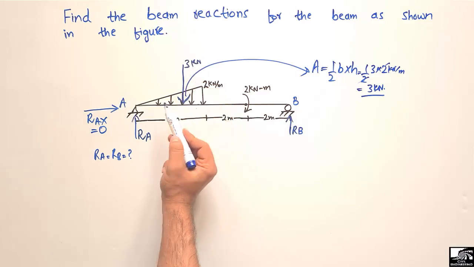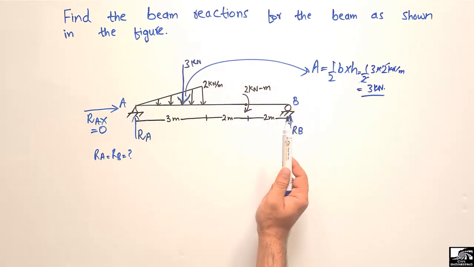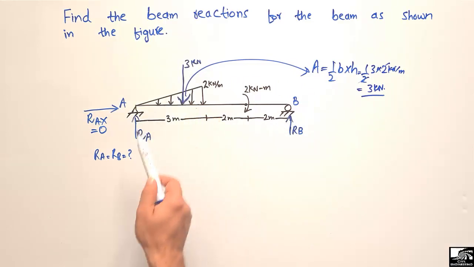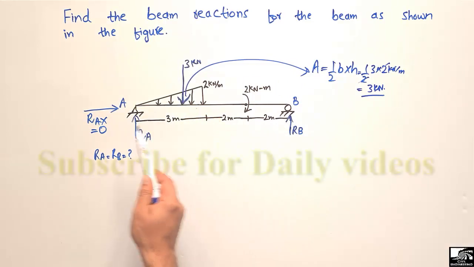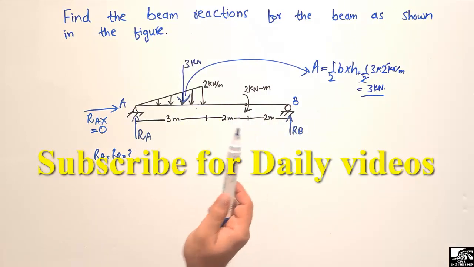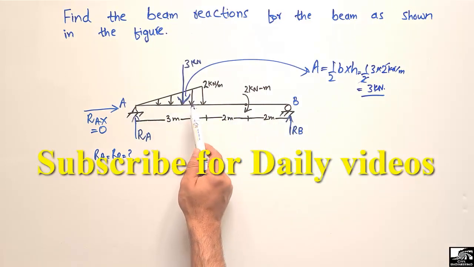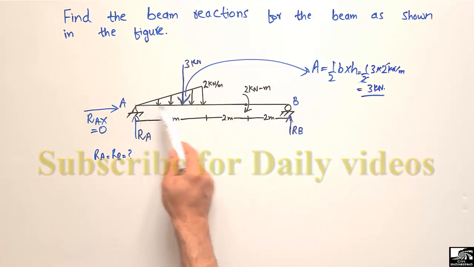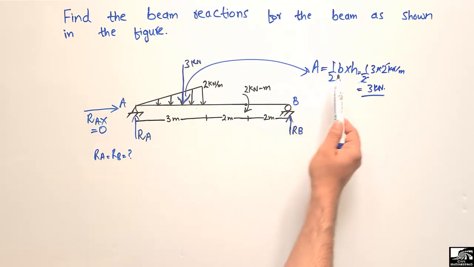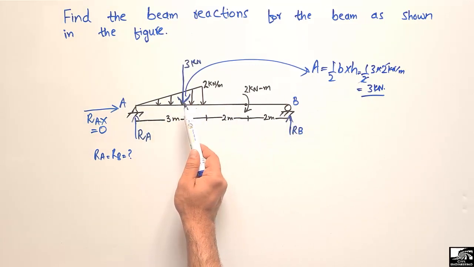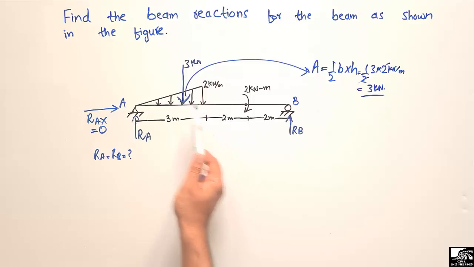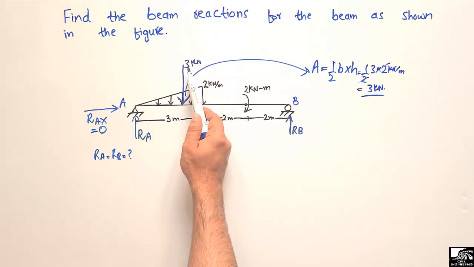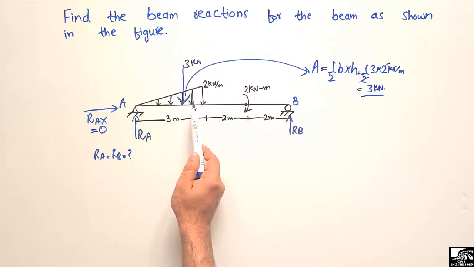Why do we convert this uniformly varying load into a pointed or concentrated load? Because we will need this value of the pointed load later on in the moment equation to find the support reactions. That's why we always have to convert a uniformly varying load or distributed load into a pointed or concentrated load. The method is very easy. You simply have to find the area of the triangle. If there is a trapezoidal load, you have to find the area of the trapezoid. If it is a rectangle, you have to find the area of the rectangle. So this will be the pointed load acting at the centroid of the area.